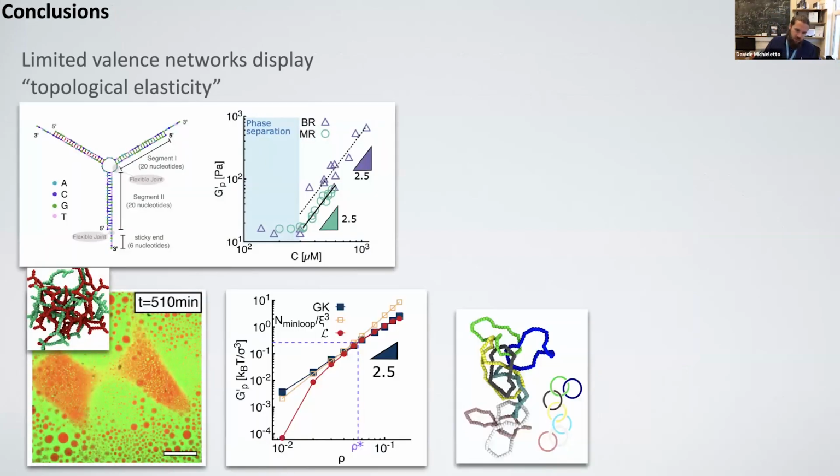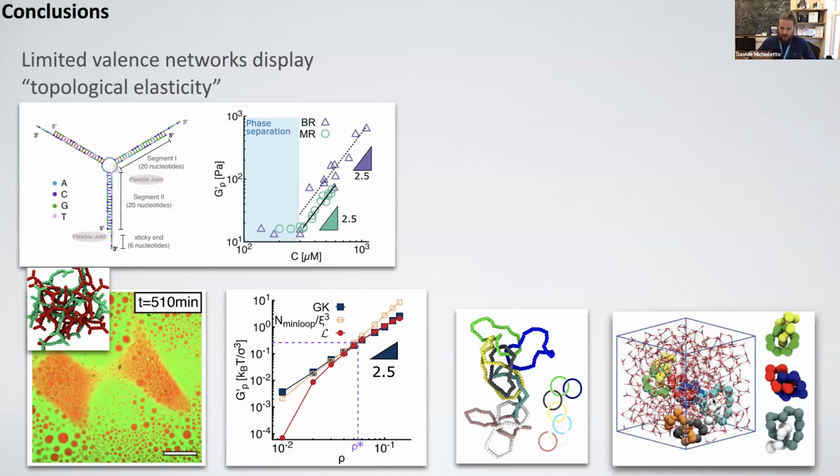Okay, so I'll draw two conclusions. I showed you a story about limited valence networks that display topological viscoelasticity with DNA nanostar systems, done both in simulations and experiments. We showed you the simulations and experiments match pretty well, and that it's quite convincing that they form this interpenetrated network structure where there are loops that are interlinked with each other. And we can also explain this topological transition between amorphous ices.